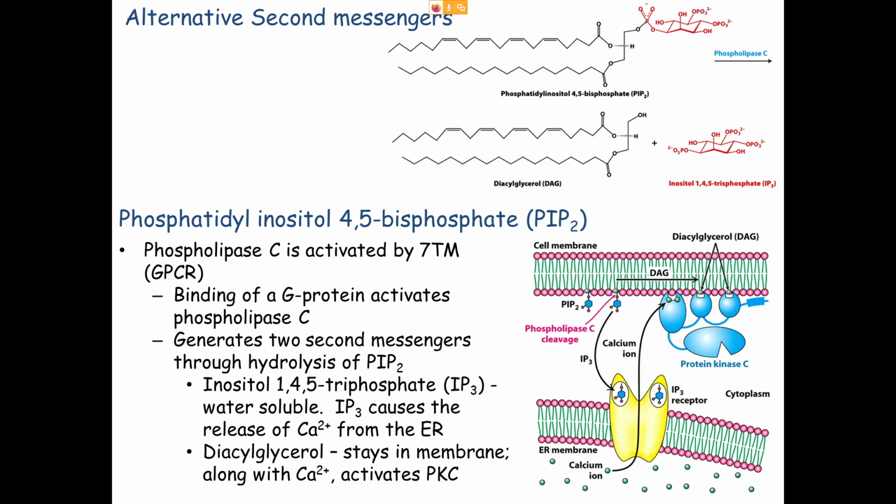How do we turn this off? Eventually there's a pump, not shown in the figure here, that pumps those calcium ions back into the ER. And our IP3 eventually gets cleaved. We lose a phosphate off of it. It's no longer activating this enzyme. And eventually my phospholipase C loses its activation and doesn't create any more IP3s. So eventually the whole process is set to turn itself off.